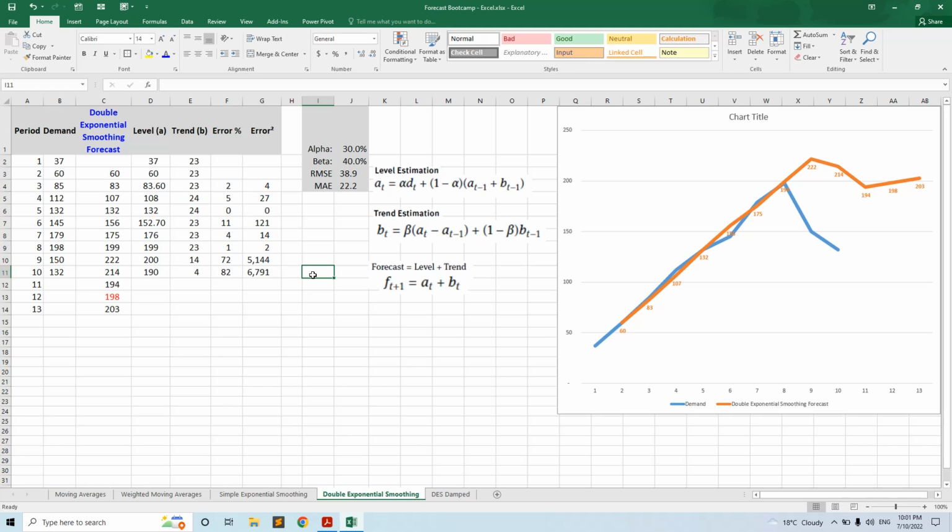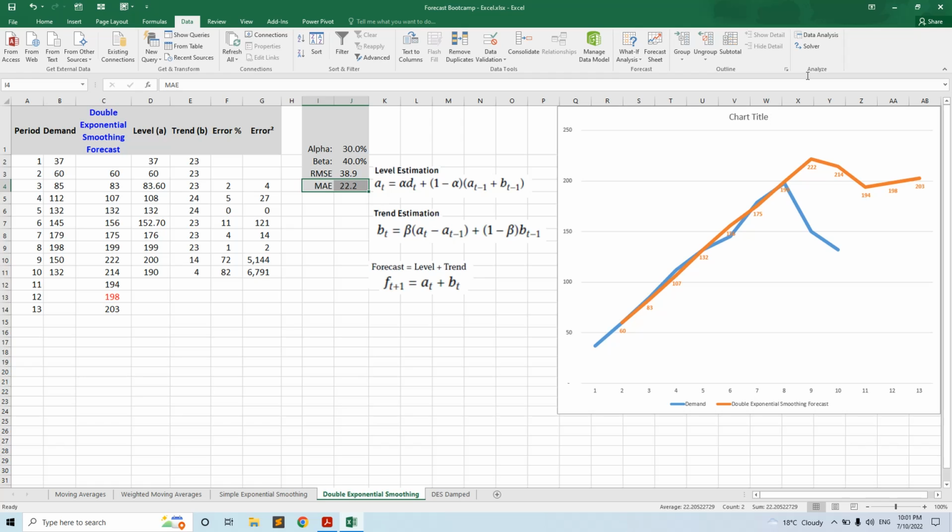However, this has some limitations because the model assumes that the trend will go on forever, which is a problem for mid and long-term forecast. We will solve this with a damped forecast, which we will see in a second. What I want to show you is how to optimize these parameters in order to minimize the mean absolute error.